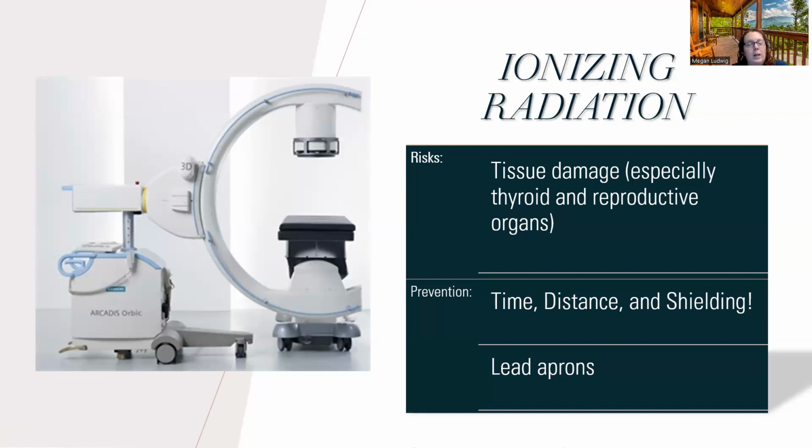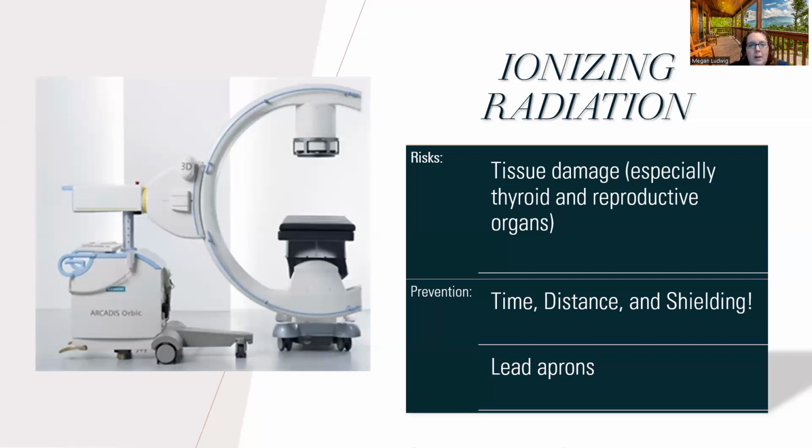So it's a very useful tool, but it does come with its risks. Those risks that you can't see are going to be tissue damage to anybody within a 6-foot radius, including the patient. So we do want to limit their time exposed to fluoro or ionizing radiation. The tissue damage is typically going to be to the thyroid and the reproductive organs. Those are the two most susceptible to taking on that damage, which later down the years, after a lot of exposure, could lead to cancer of those areas.